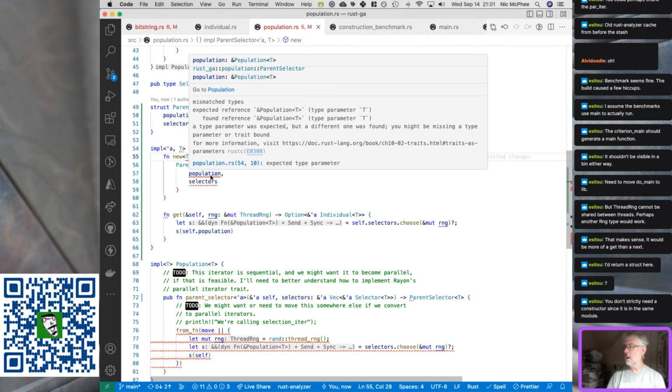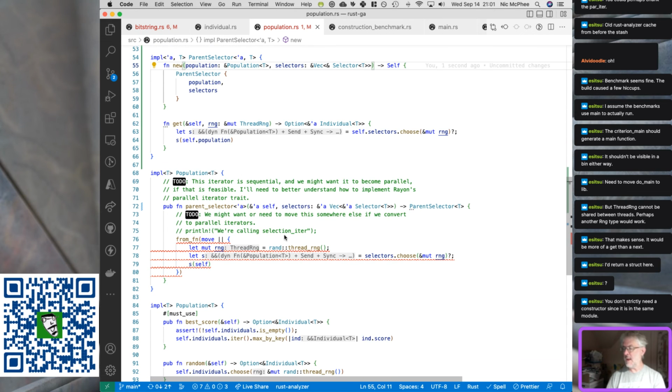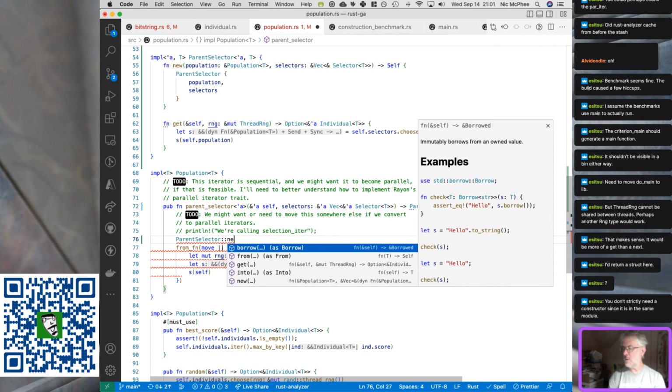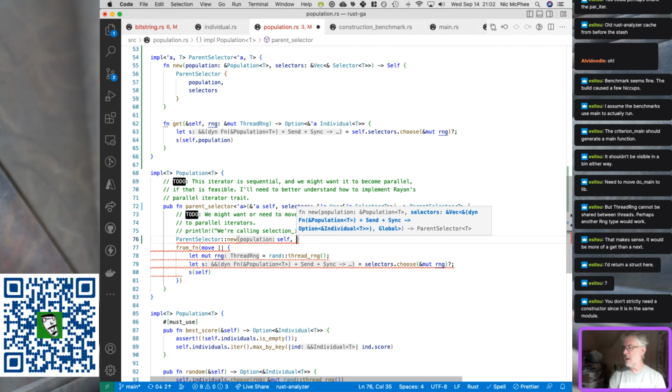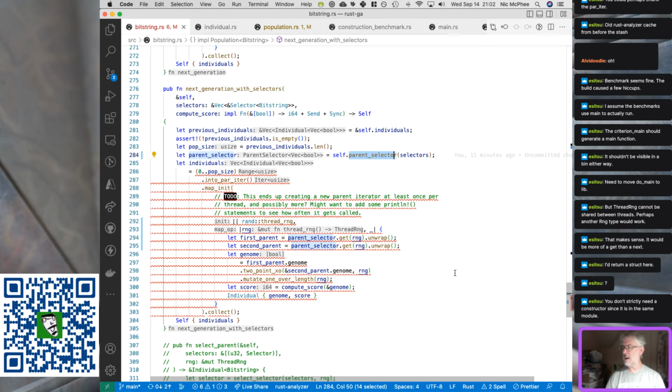And expected population T. Oh, there's a T up here. So that new didn't need a T. Yeah, okay. So now we ought to be able to return a parent selector new, self for the population and selectors for the selectors. Does that work? This file compiles. That's exciting. And I run a little after 9, but I'm like, oh, I feel so close.